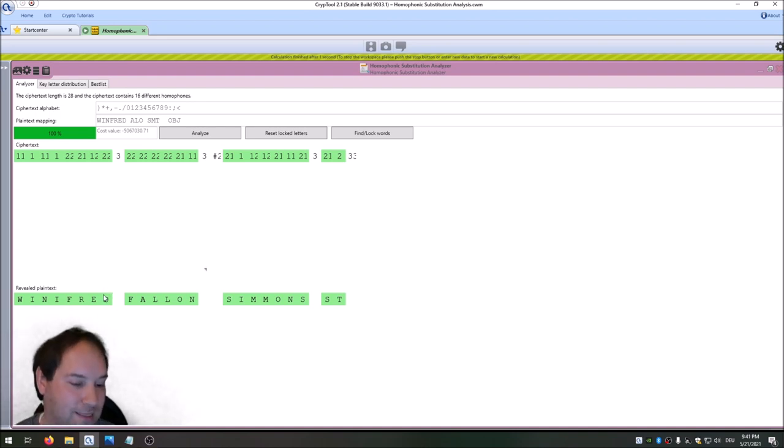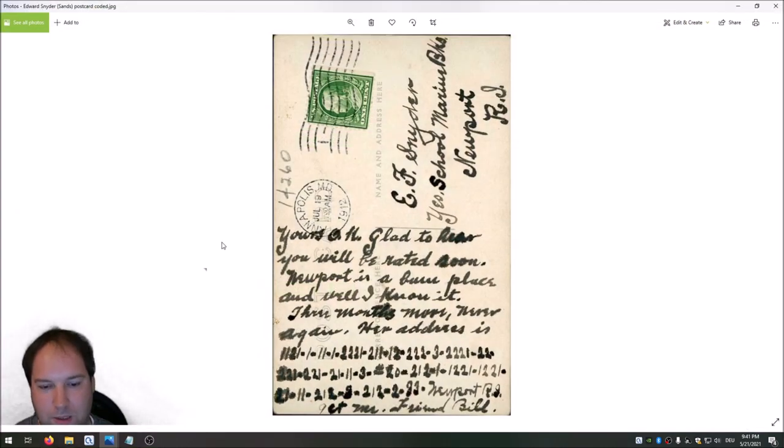But why could we break this? We could break this because the sender made a lot of errors and mistakes. The first error he made was to write separators between the words. That eased our cryptanalysis things, since the separator, the three here, told us the length of each word. That was the first, or one of the mistakes. Then, of course, he wrote what type of plaintext we have. He wrote her address. So we have to search for an address of a girl or a woman. So this is also a very bad mistake.